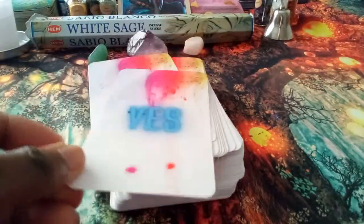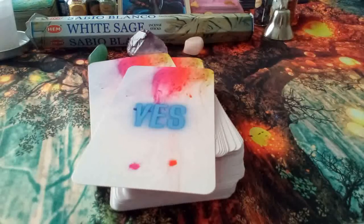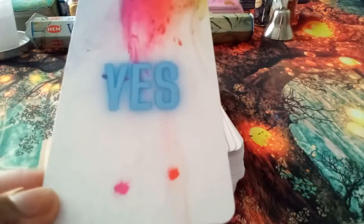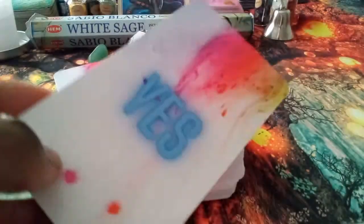So we have the yes here, and I just picked random colors for some. Actually, it was channeled, and different colors came on mine at different times, different words, phrases, things like that. The font is called Glow on Canva. That's what I used for the colors. I don't know how to explain it, but it's like the recent thumbnails that I have made in my videos that you see. It's supposed to have a glowing type of effect.